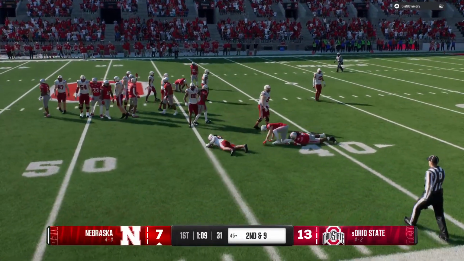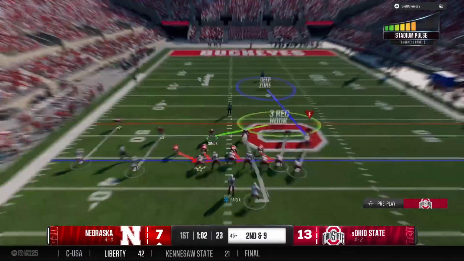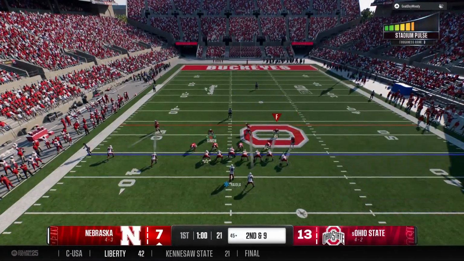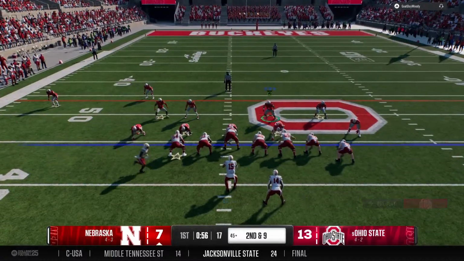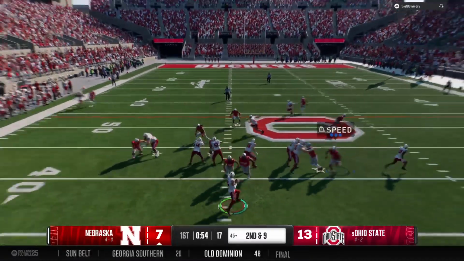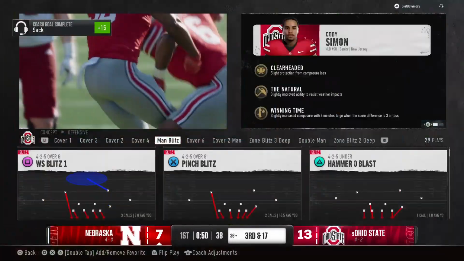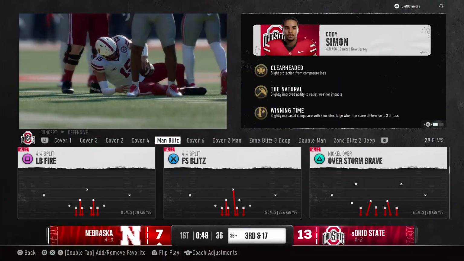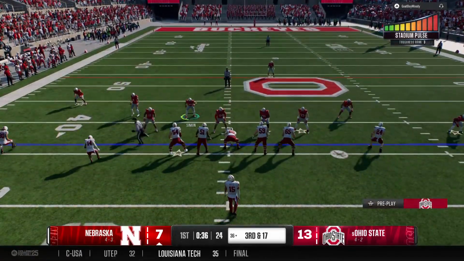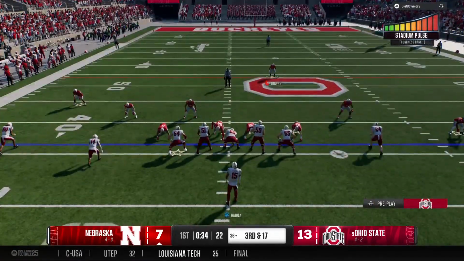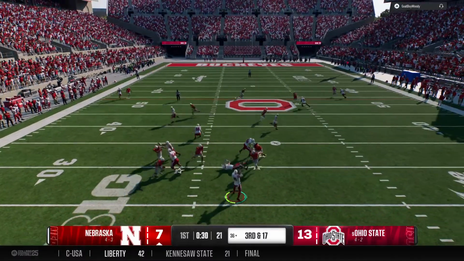Man, that D tackle's a freak athlete. Did you see him come out of his stance and beat the offensive lineman? Getting to the running back, cat-like quickness. Wide receiver coming across in motion. Now the play fake. And the defense is all over the quarterback, and down he goes. Oftentimes with play action, you're asking the quarterback to hold on to the ball a bit longer, and you're asking this offensive line to hold up and pass pro a bit longer. Against this athletic front seven on defense, it's going to be tough.